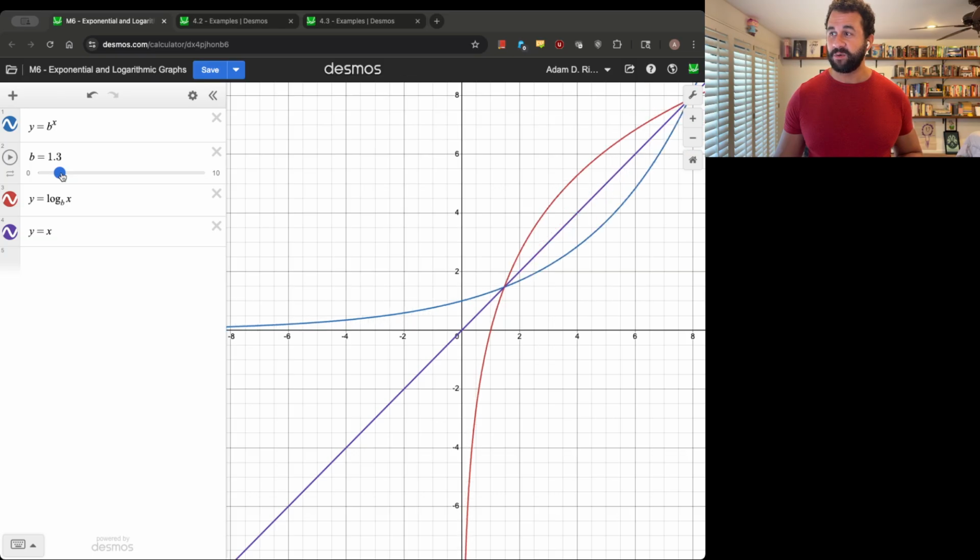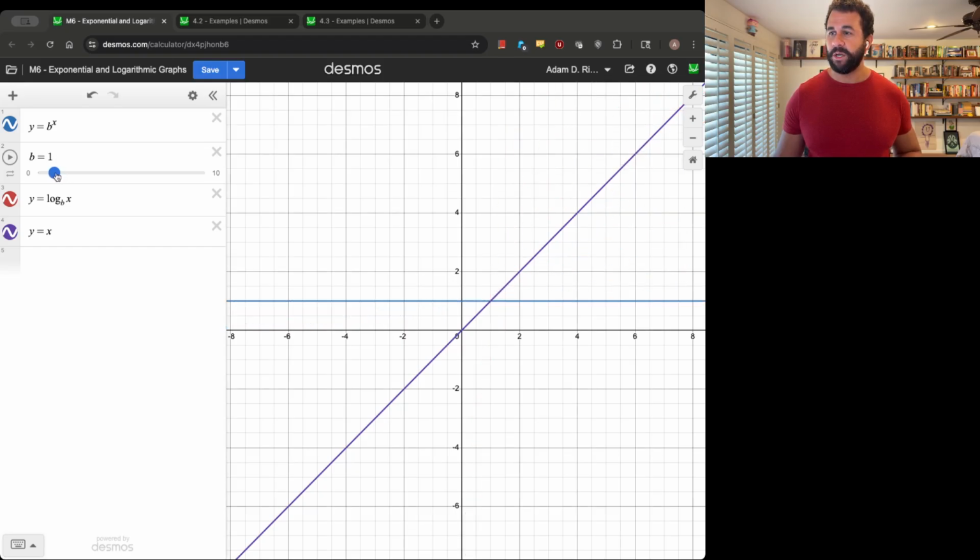There are some bases in there where they actually cross. And then when we get to 1, boom. Remember, 1 to the x is 1 for any x. But if the base is 1, then the function is not invertible. That's why we don't treat 1 to the x as an exponential function. That's why the log graph disappeared, because a vertical line is not a function of x. It fails the vertical line test as miserably as possible. So we cannot have a base of 1, because if we do, then there is no logarithmic function. There's no log function of base 1. But as long as we're not equal to 1 and we're still positive, everything's good.